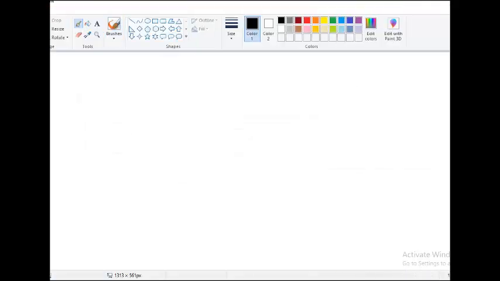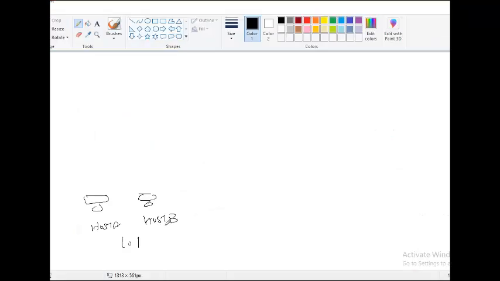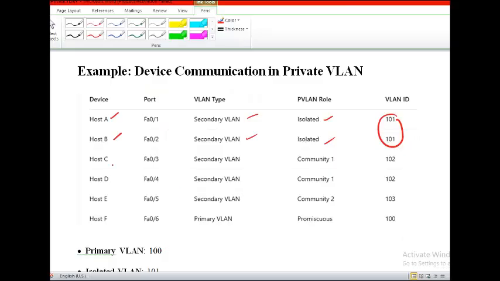Host A, host B, 101. And that is an isolate. Next, host C and D belong to a community called Community 1.